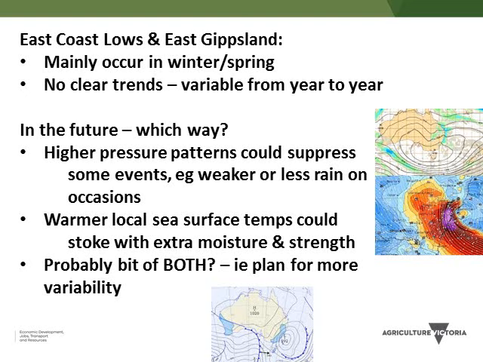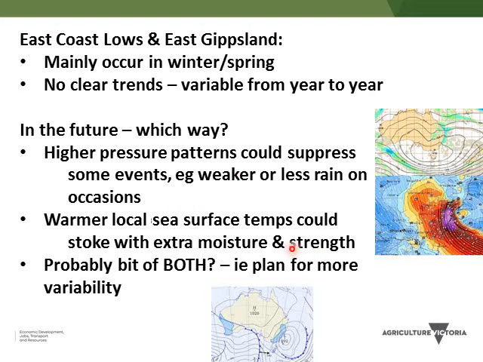And I guess I've spoken to a few scientists about this, and, well, okay, so we get East Coast lows, they're an important moisture source and rain events in East Gippsland. So what might the higher pressure mean? Well, on one hand, the higher pressure over southern Australia could make some events weaker, or perhaps when they do happen might have a bit less rain because they're happening under a higher pressure. So that means that occasionally we might miss out on the odd East Coast low, or they mightn't deliver as much rain as we'd want.